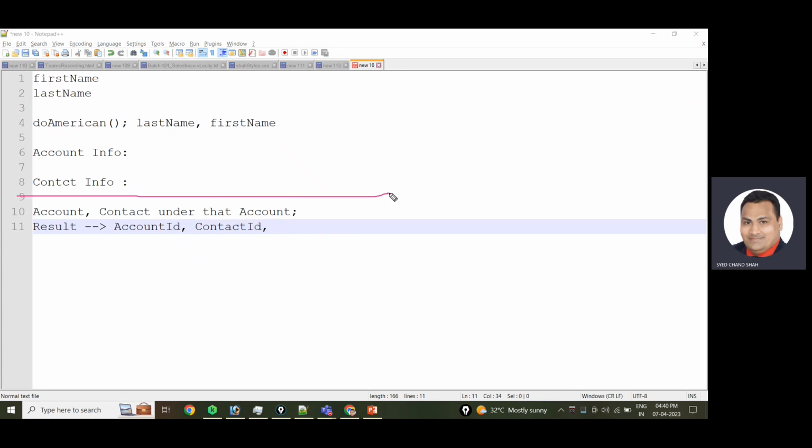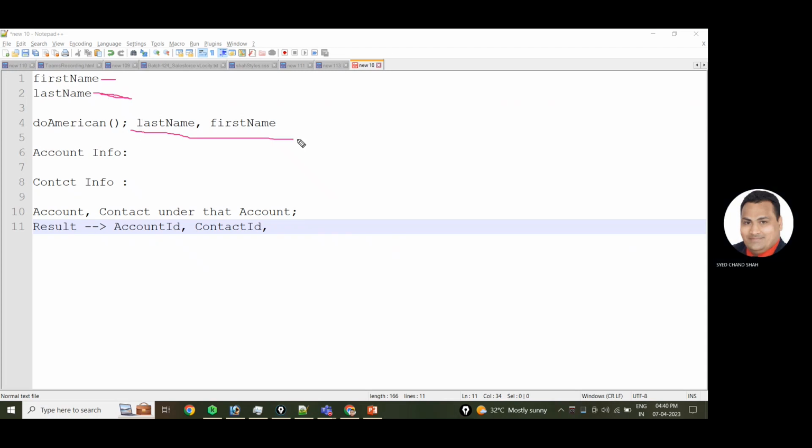So this is the project I am giving you as an assignment. Take the task for your home. Right. Now I am demonstrating step by step. Let the user be giving only the first name. Enough. So let's fetch it in the Apex and check ourselves whether we are able to fetch it properly or not. Then let's have the last name also, process it, and send back the result to Velocity.